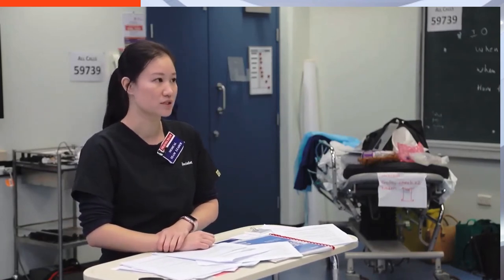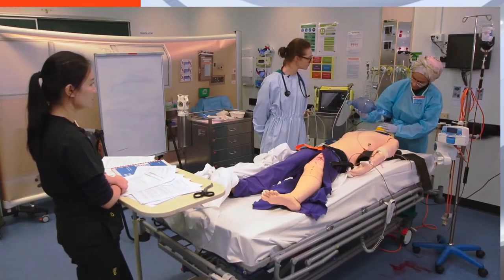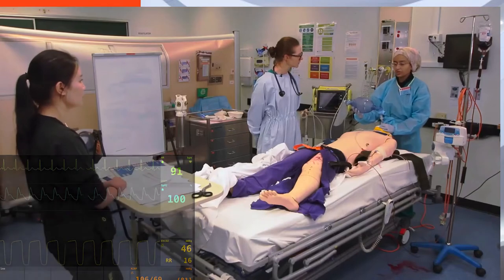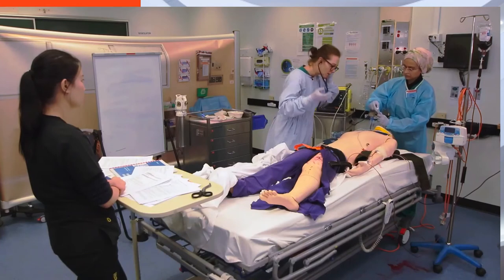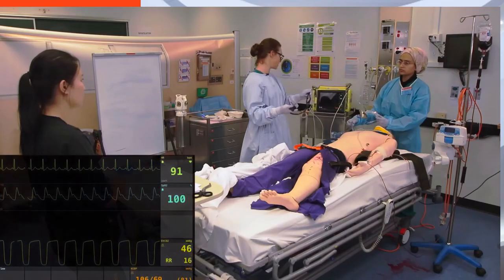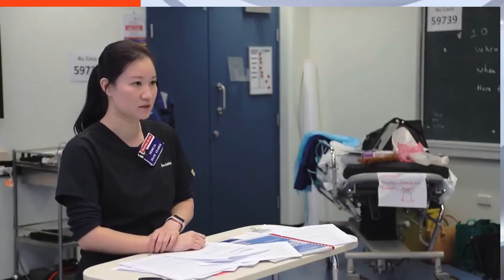Alright guys, we've got this young gentleman who's obviously a poly-trauma with multiple injuries to consider. I think at this stage we best run through our primary survey again. In terms of airway — can you just check that you're happy with the tube placement for me? He's got a size 8 tube at 23 centimetres, a really good end-tidal CO2 trace. I'm happy that the tube is in the right place — if you're happy I'll put him onto the ventilator. Alright — checking the trachea which is midline, no subcutaneous emphysema. Just having a listen — equal air entry in the chest, still saturating at 100%.